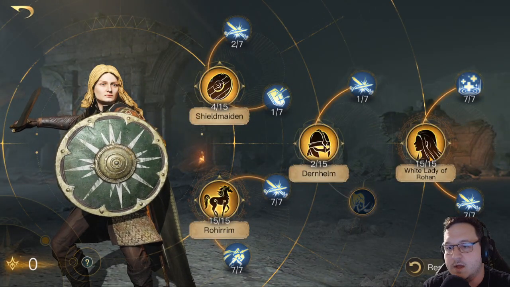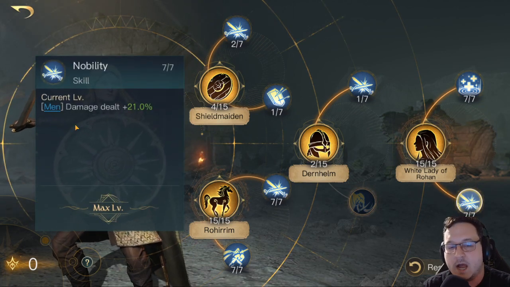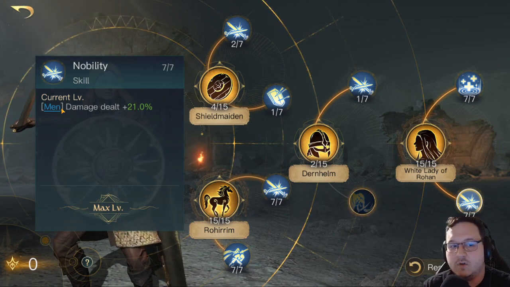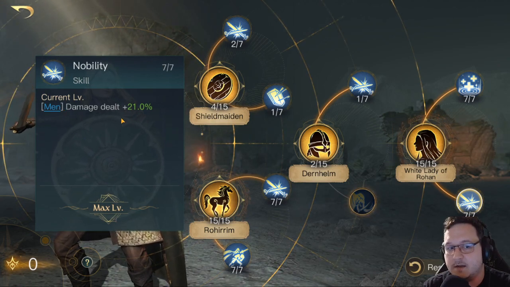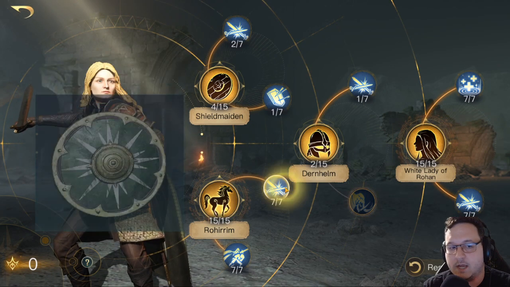I've opted to max out the entire R5 tree, and that is specifically because I'm able to field 3 melee men cavalry units. If you do not have either pre-riders, marshals, or swan knights, I would probably opt not to take nobility and instead invest those points into Shield Maiden. I've also taken the full Rohirrim tree as well.